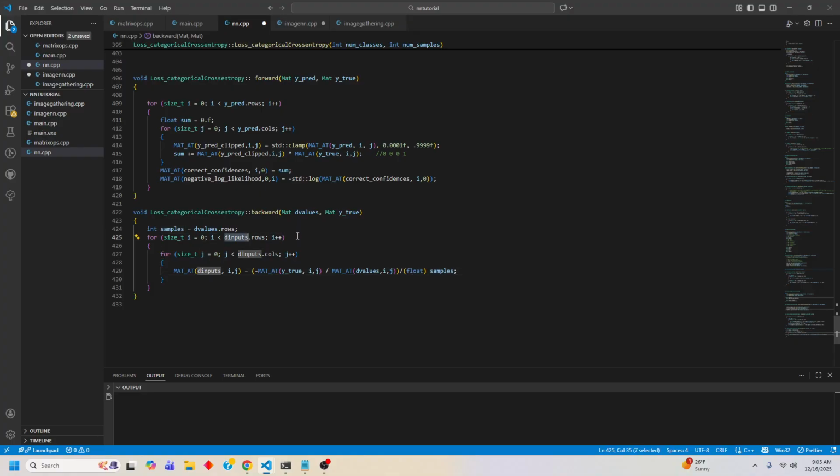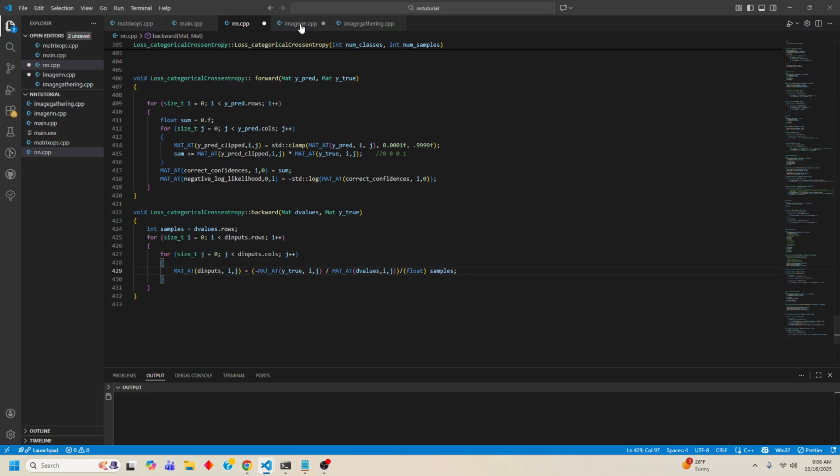Then you go through the derivative of the inputs, through the rows, through the columns, and that gradient is equal to the negative of the y true divided by the output of the softmax, and divide that by samples, the number of rows. And that's all there is to categorical cross entropy.